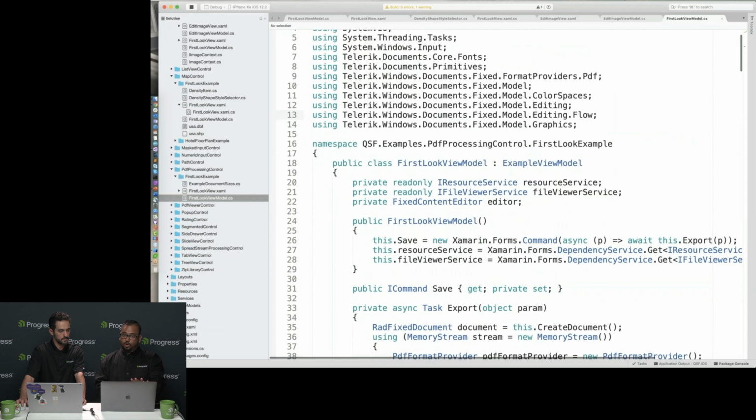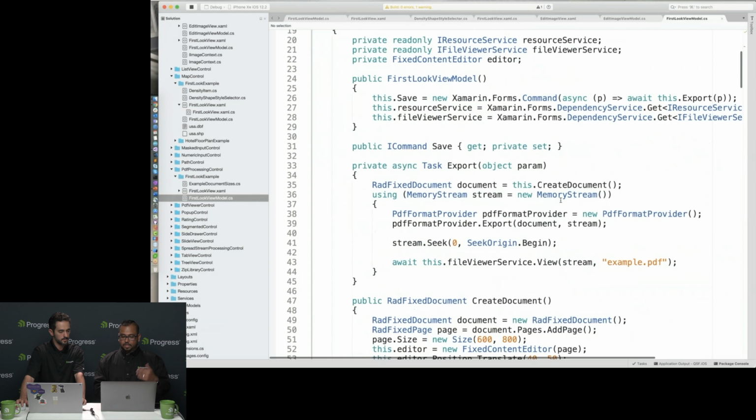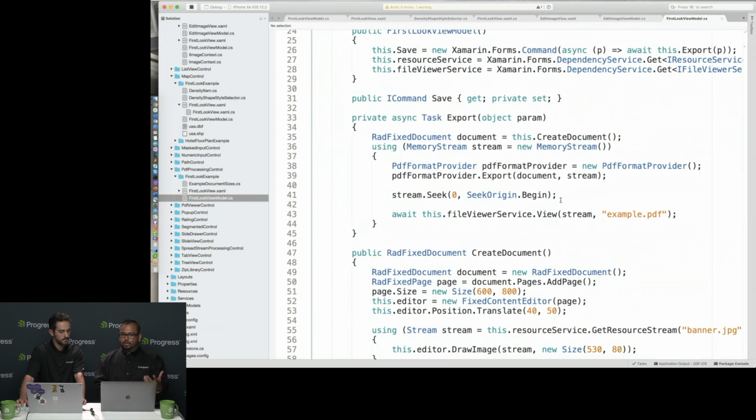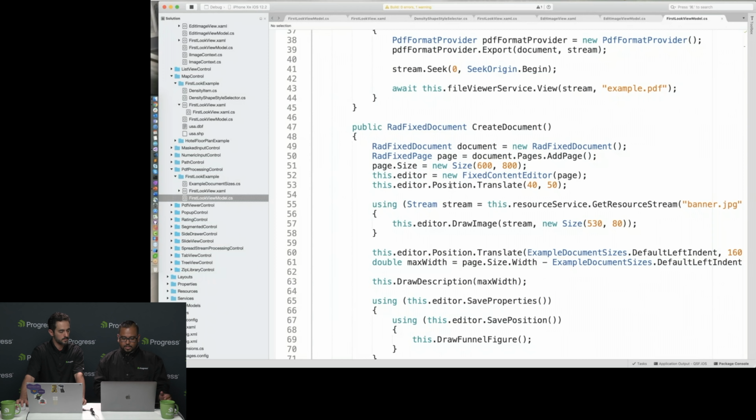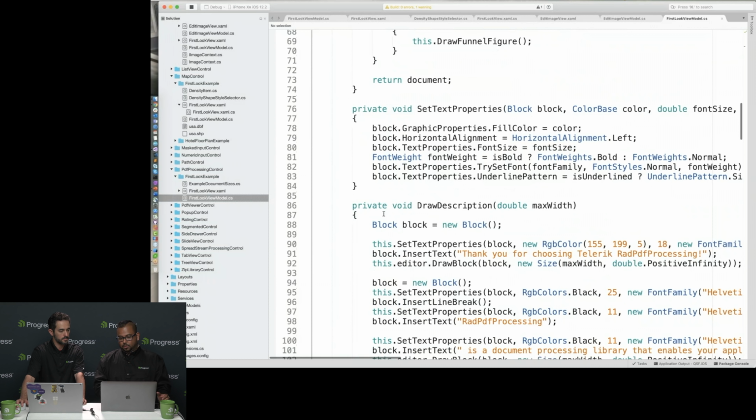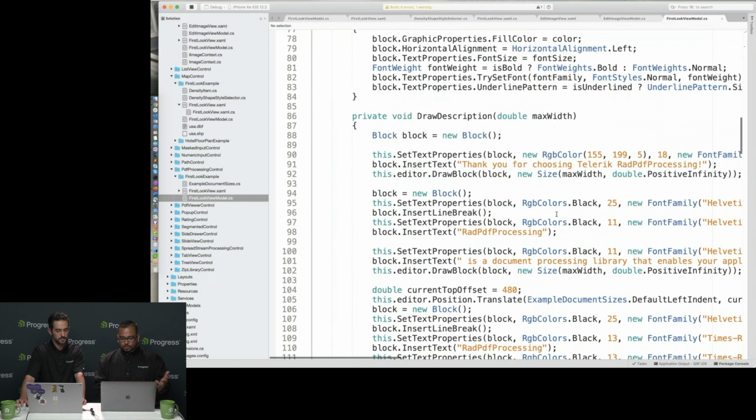You'll notice that this is a raw view of how we can use PDF processing to actually generate a PDF document. So we can control all of the aspects of the document, give the document some properties, and then we go off what's called blocks. So we define every block, and then we paint what's inside those blocks, and that adds up to being one big PDF file. So take a look at this code. It's fairly easy, and it's all a standard .NET API that lets you generate PDFs out of any type of content that you may have.